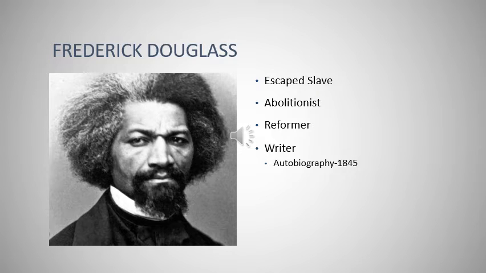Frederick Douglass was a major African American abolitionist, reformer, and writer. Douglass, who escaped slavery himself, was famous before and during the Civil War as an orator and writer fighting for abolition. His 1845 autobiography, Narrative of the Life of Frederick Douglass, detailed his life as a slave and is still read today.